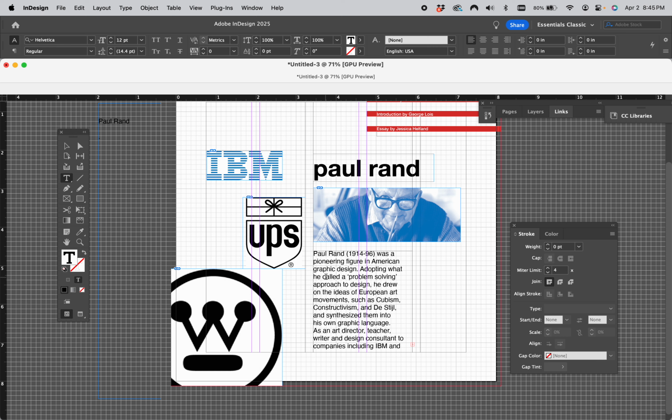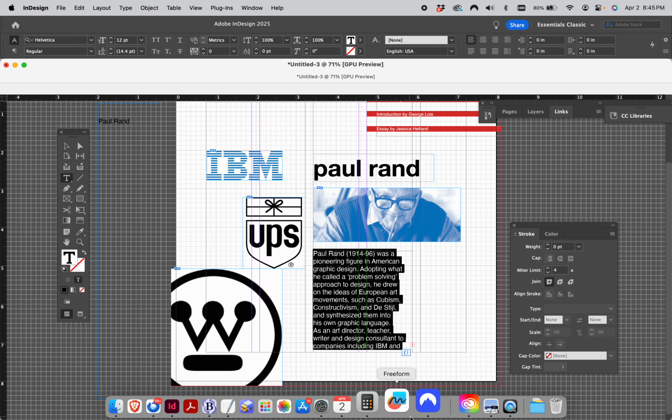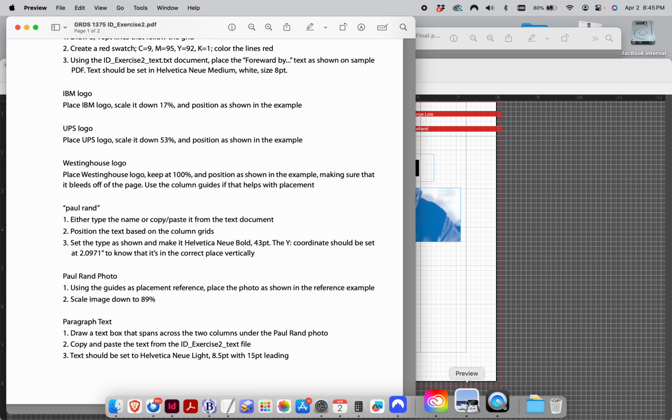All right, so now I have to size this. So text tool, click into the text, Command A, select all of it, which will get text that's not displaying. If you've got a red square with a plus sign displaying, like it is down here, there's more text than is displayed. So by selecting all, you'll get all of the text, and it'll all be modified based on your font and on your text size.